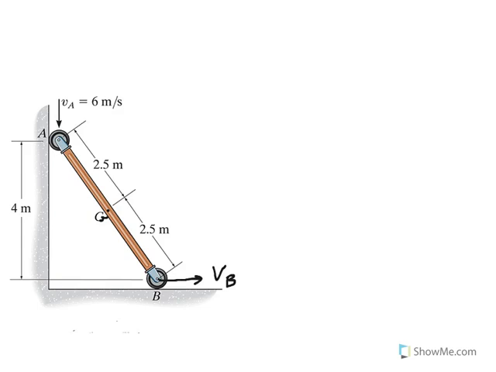Now, what we want to determine at this instant, we want to find the following: velocity of B, angular speed of the rod at this instant, and also velocity of the midpoint of the rod, velocity of G, using the IC method. Of course, there are other ways that we could do this.